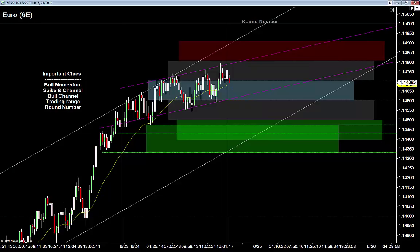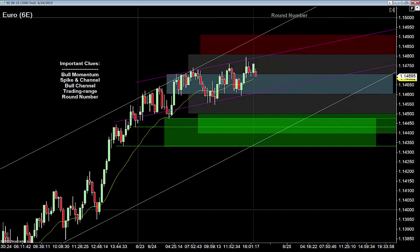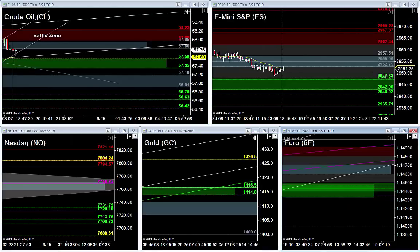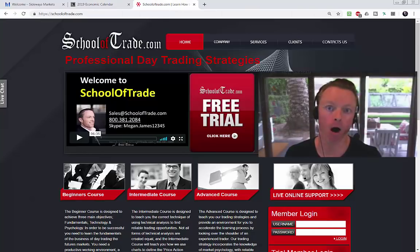Now, tomorrow morning, the euro with Powell speaking tomorrow afternoon, this euro may be pretty quiet here again. Everyone's kind of walking on eggshells right now, waiting to see if he's going to confirm what a lot of people assumed from last Friday or Wednesday's FOMC announcement and press conference that followed it. So if we're going sideways tomorrow, just stay patient, right? Don't get too anxious. It's just a waiting game here right now on some of these markets who are stuck inside of ranges.